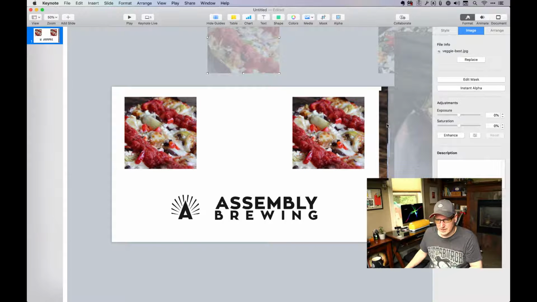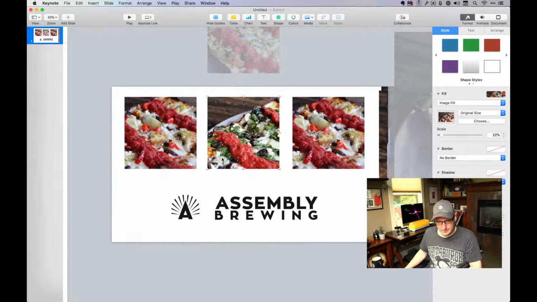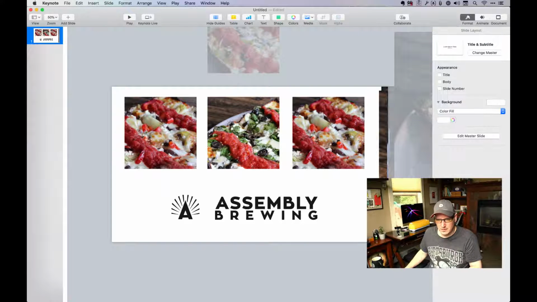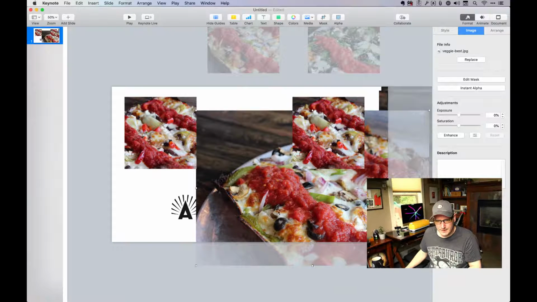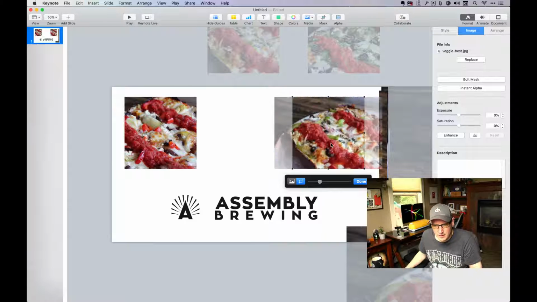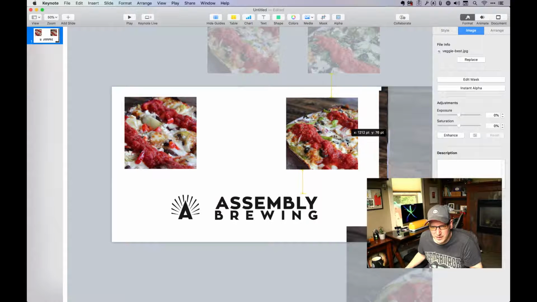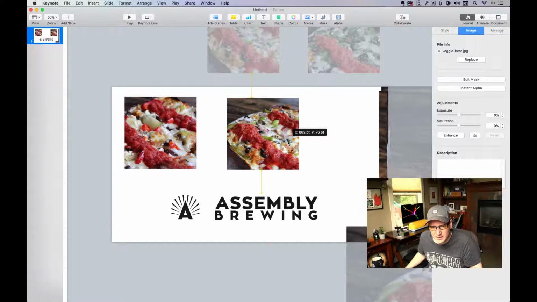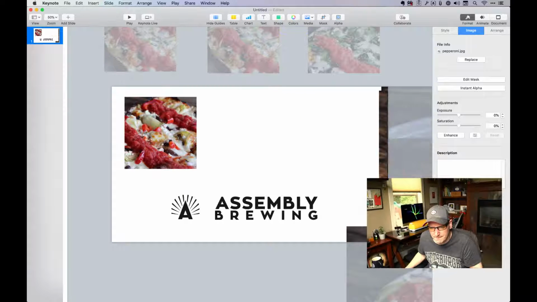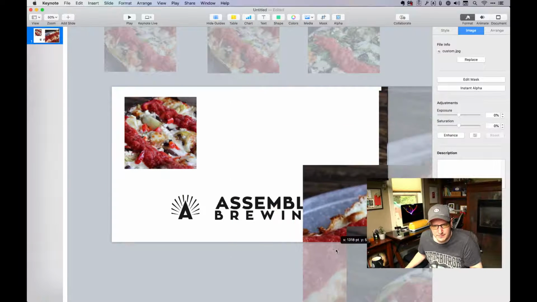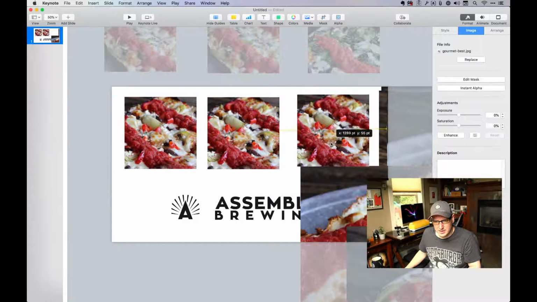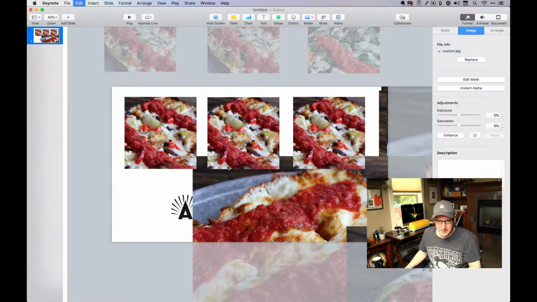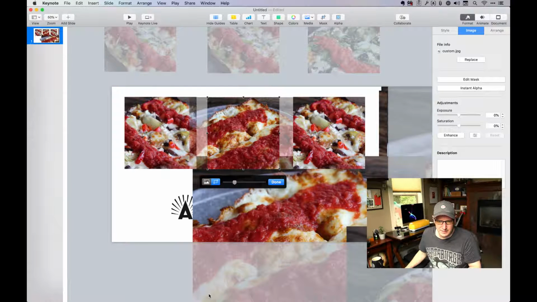Let's go to, what is the next image? I don't even know what that is. Copy. That is also Veggie Best. Why do I have two Veggie Bests? It is the same. There we go. And all I'm doing is taking the image here, copying, and pasting it in here to the same size. So now it's the same size.